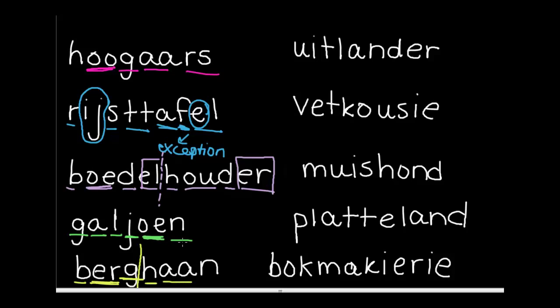Our double A here for the A with two dots. Remember, that's the standard way to spell it, and that's going to be the most common way to spell it. So we have our double A there, and our N just to finish it off. Okay, so that's bergaan, bergaan.